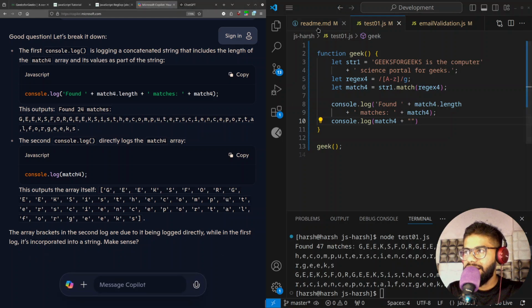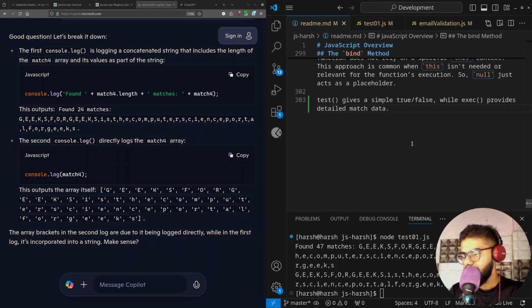So I think I learned a new thing: arrays can be made into a string if we concatenate them with an empty string.